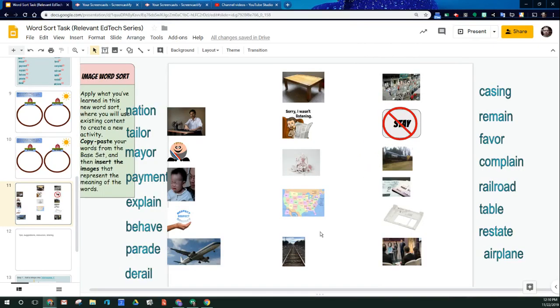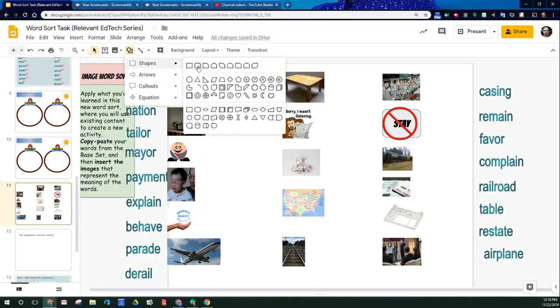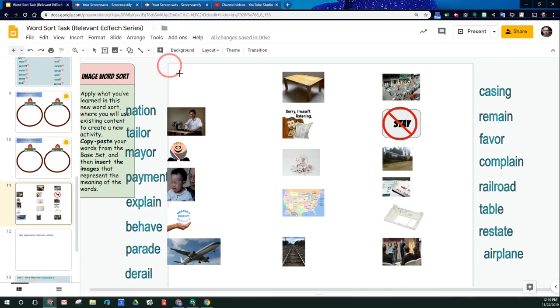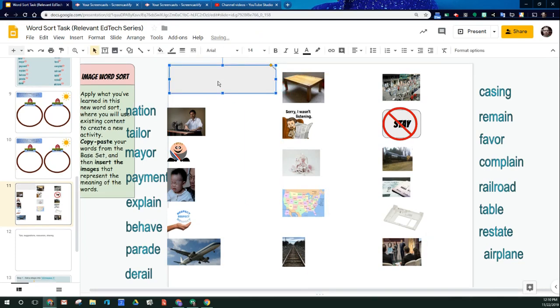Okay, now that we got our images added, just a couple other things. We still need some instructions on this page. Let's go ahead and just pick a shape and give some instruction to our students. All right, we're going to want to match the word from your list with the image it is connected to, or whatever student-friendly language you want to use.